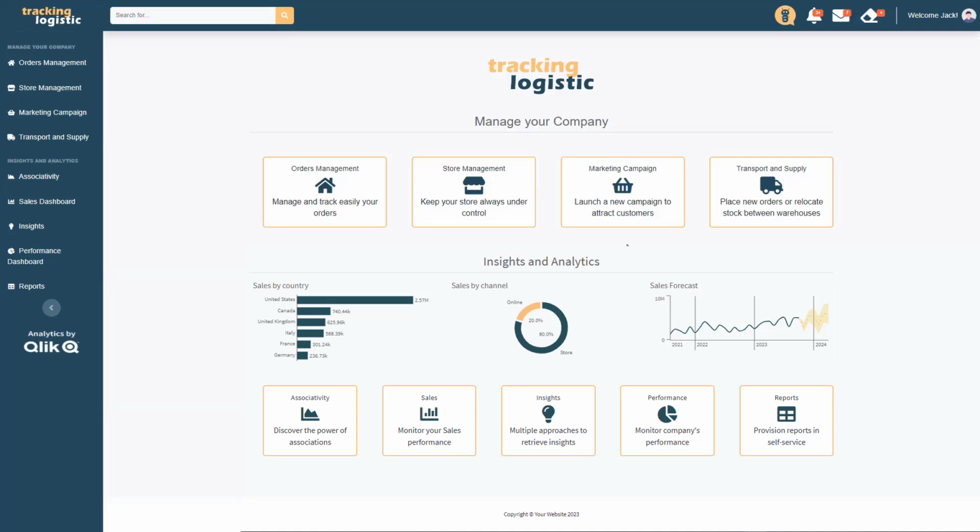As you see, today I'm authenticated as Jack in my software. This authentication will also be used to be transparently logged in to the analytics. Yes, this is single sign-on, as Qlik is able to support different types of third-party IDPs that can perform a common authentication to both our ERP and the Qlik Cloud platform. But Baptiste, I have a question for you. What are we looking for with embedded analytics for our customers?